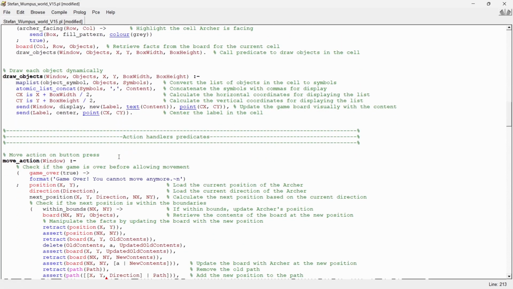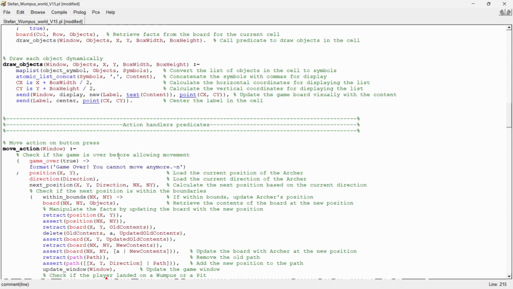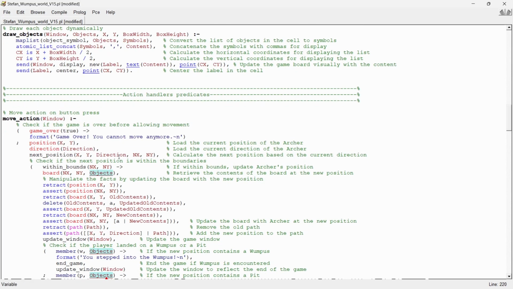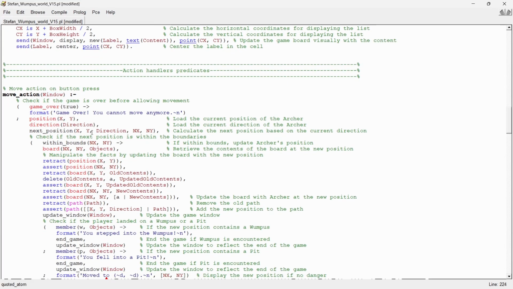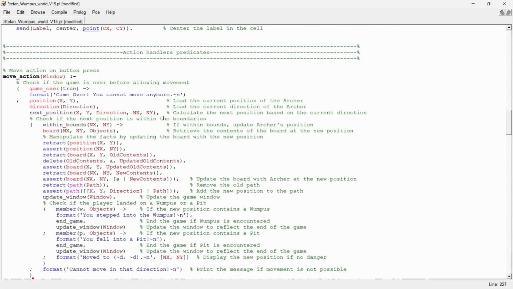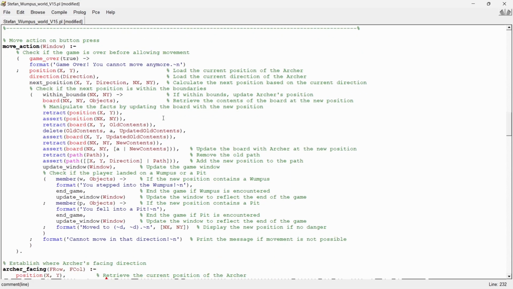So as I said about buttons, each button has a callout to a predicate. This one is move action, and first, in order to prevent moving when the game is over, we're checking if the game is true or false. If it's false, we proceed with loading the current position and current direction, determining which way the archer is facing.